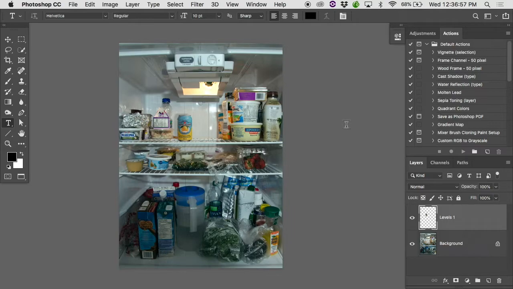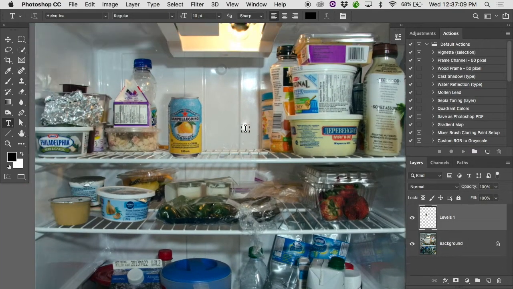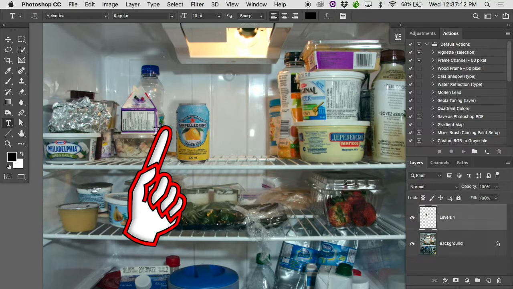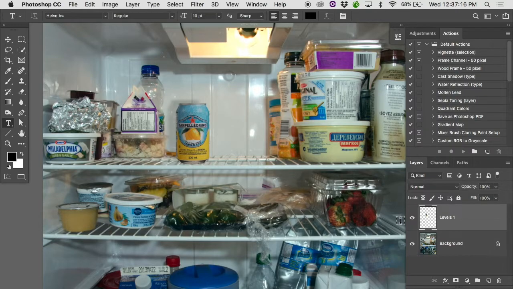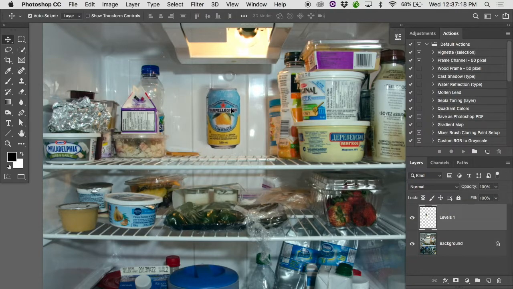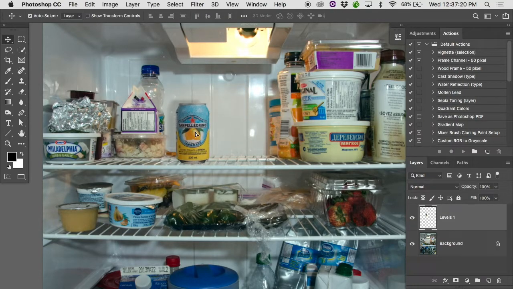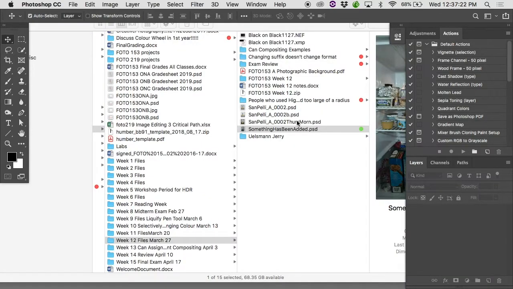Our plan today is to get this can extracted using a channel masking technique. And we'll put it onto some kind of a synthetic background that we'll make up. We'll put in a little reflection, all kinds of stuff. This one didn't have a reflection, but it did include a shadow. As far as realism goes, you want to include as much stuff as you can to make it look as realistic as you can. So I'll show us some examples of what people have done in the past, but you can see there's the can just kind of magically levitating in the fridge. So there you go. How are we going to do that?